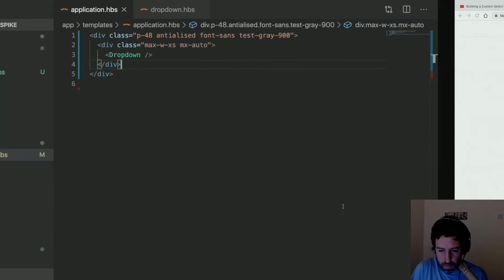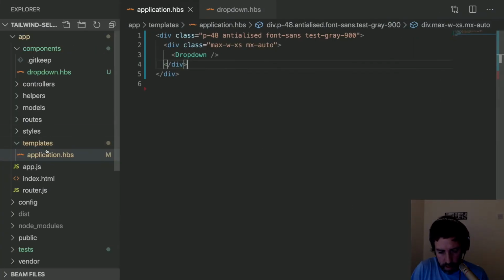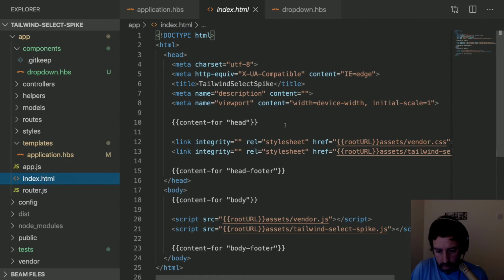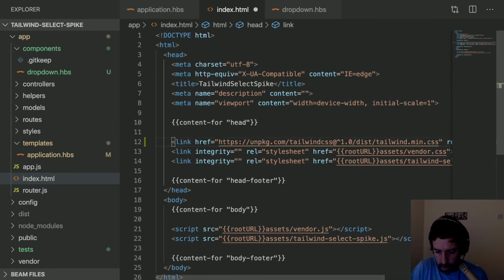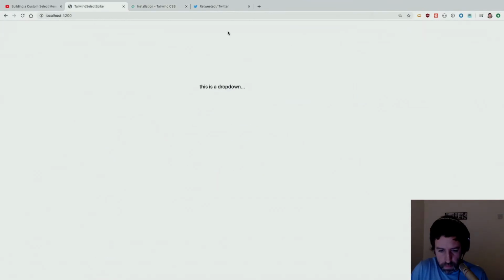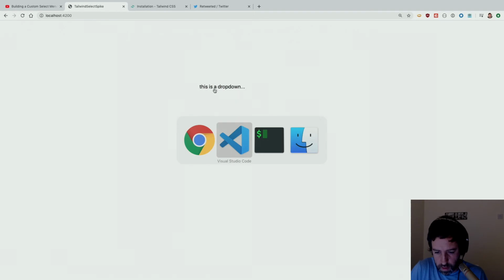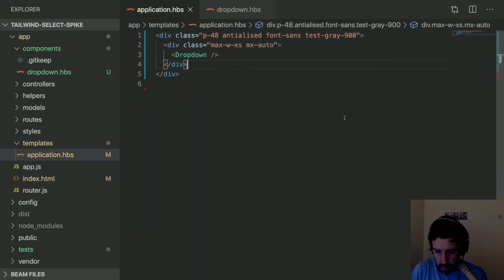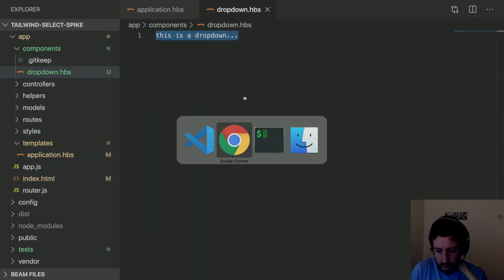I'll very likely do the correct way as I continue with the app. But for now, let's just get this working. Okay, so now these styles are now effective on the document. Okay, so we have this empty drop down.